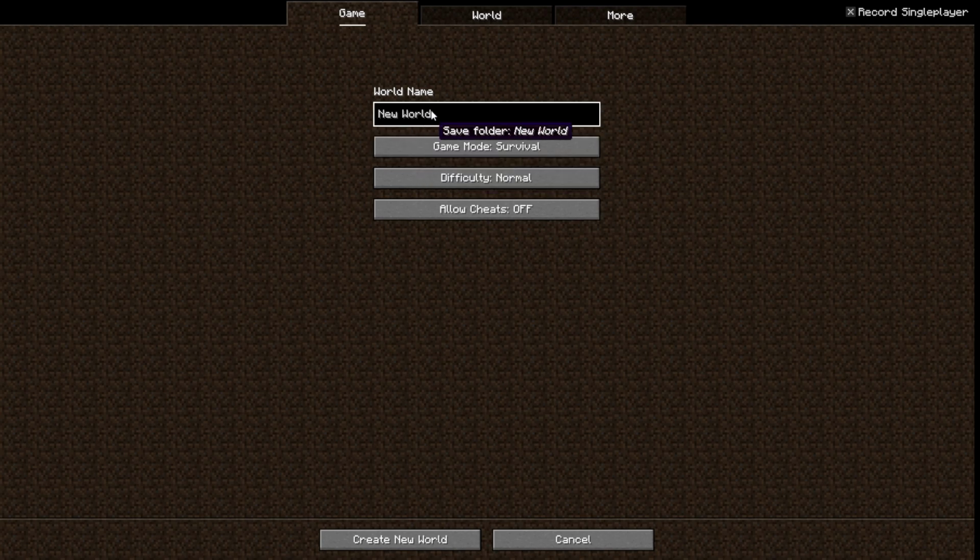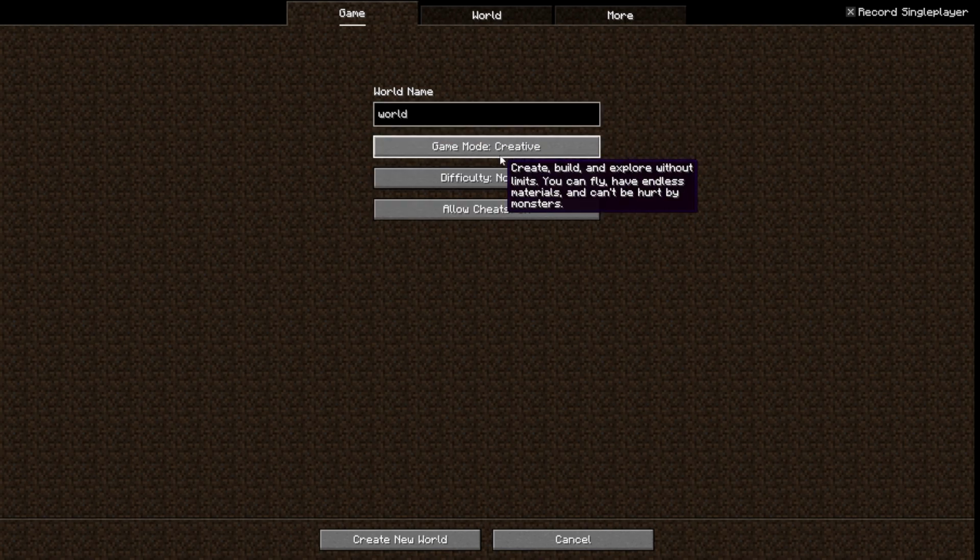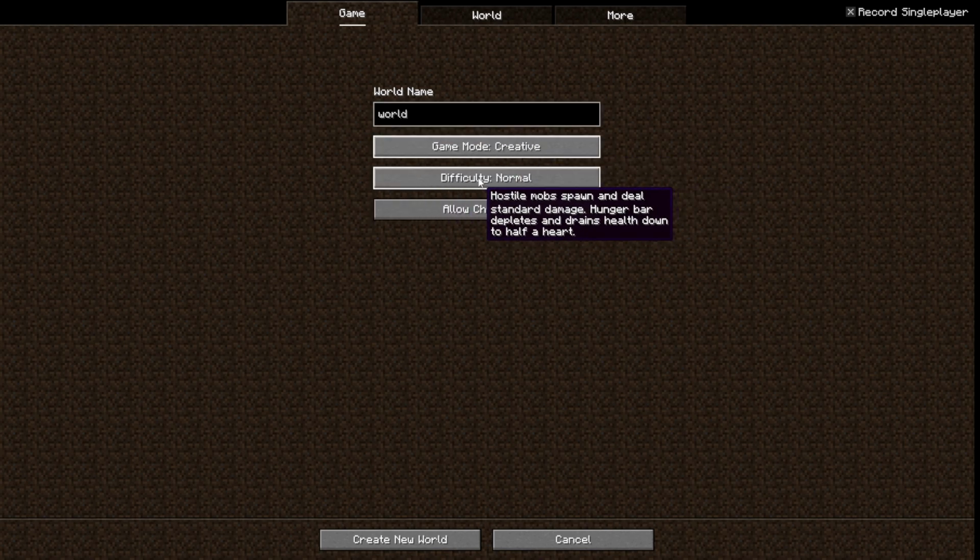For this, what we're going to do is create our world. As Minecraft always creates a server by default with the world name world, I'm just going to set the name as world as it's going to make our life a lot easier. If you do switch this, all you need to do is go into server properties and then switch it over to whatever name you did create. But we're just going to go ahead and set up as world. I'll set it up as creative, and then difficulty doesn't really matter.